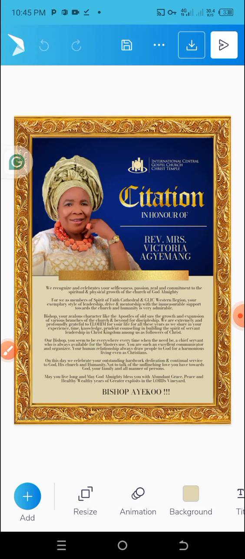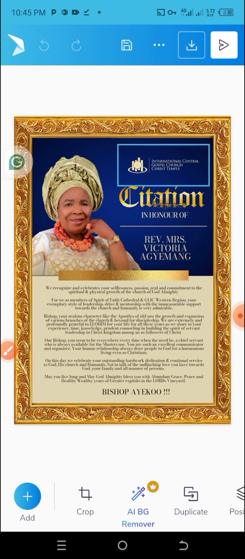So when you tap on edit design like this, the next thing is to start your editing. You can change the logo. So tap on the logo and then tap on replace.